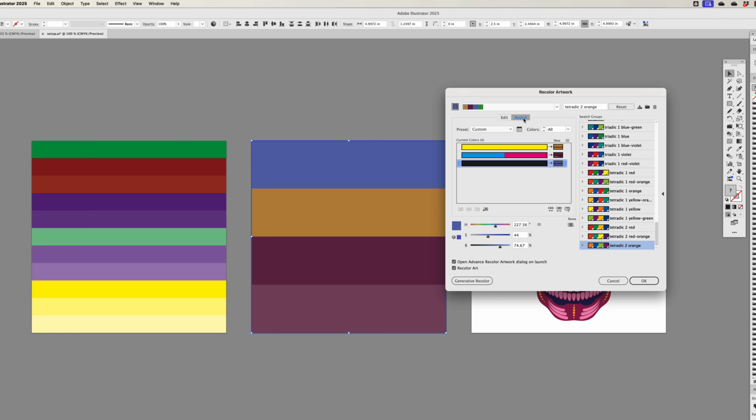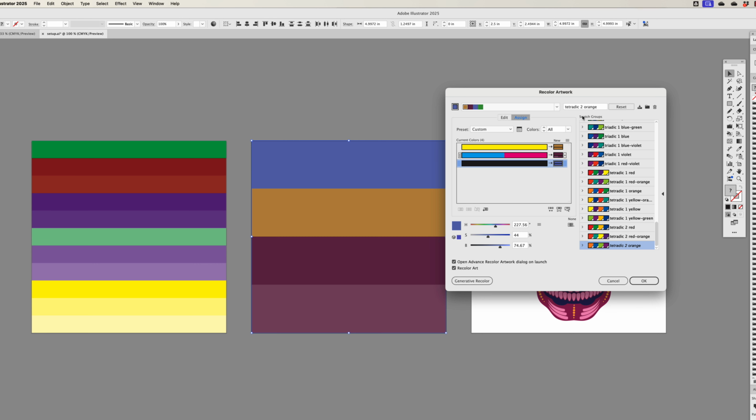And now I'm going to go back to assign, and I see that my colors have changed, which is fine. I can go back to the original colors here. I could play around there, which is great. I could reset again. Now let's pretend I'm actually happy with this. There's a couple of things I could do. I could save changes to this swatch group, and I'll change to these colors. Or I could create a new swatch group that these colors will now be added into my swatch panel. Or I can delete the swatch group altogether, which I don't want to do. I want to keep that in there.